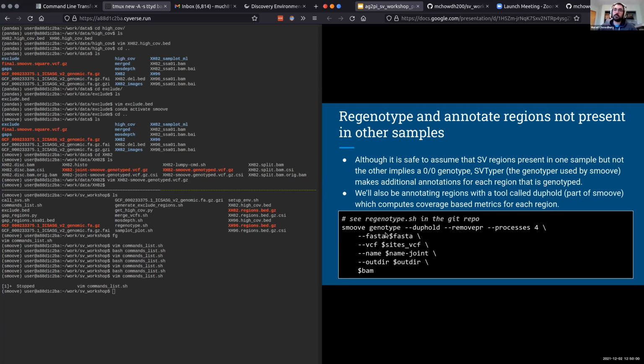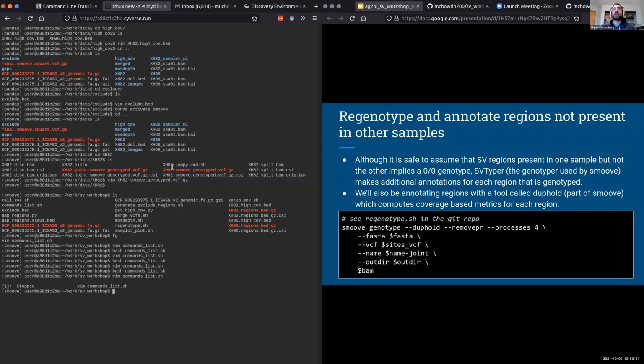That's okay. The first step of calling structural variants, so you see up here like the XH82, the individual calls using those genotypes are not going to be as reliable as this next step that we genotype after merging. So you should definitely treat these individual sample files as intermediate files only. We call it a squared off VCF, where you have the master list of calls and you have a genotype for every sample for every call. And that makes all population or any other sort of association analysis much more straightforward than trying to look at individual samples.